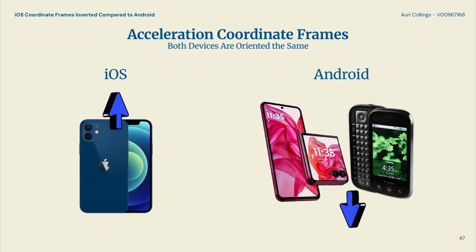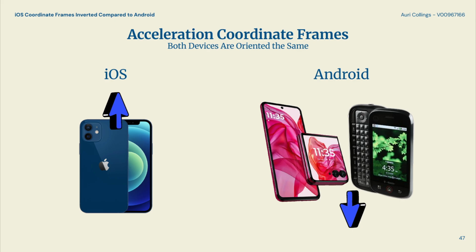After that, I had to address the vague claims that the coordinate systems returned by acceleration events were different across different browsers and operating systems. In my testing, which I believe represents all of the significant device/browser combinations, I actually found that they were mostly consistent, which indicates a lot of improvement since the documentation I read was updated.